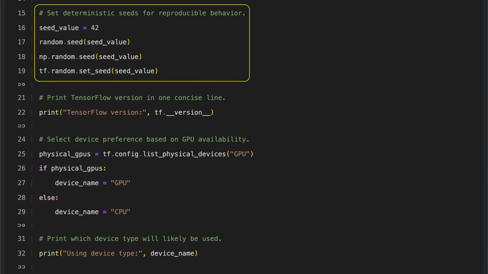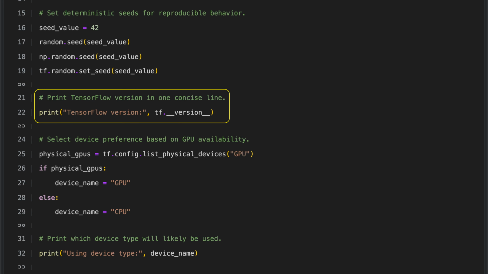We set a seed value, such as 42, so that all random operations in our code give the same results every time, which is important for reproducible experiments. We first set the seed for the standard random library so its random numbers are consistent. Then we set the seed for the NumPy random number generator, which controls randomness in NumPy operations. Finally, we set the seed for TensorFlow's random number generator, affecting things like how neural network weights are initialized. Using the same seed across these libraries makes the overall behavior of our experiments deterministic.